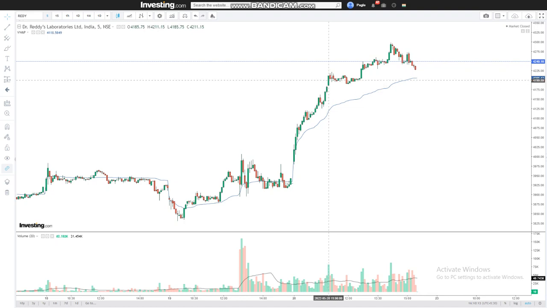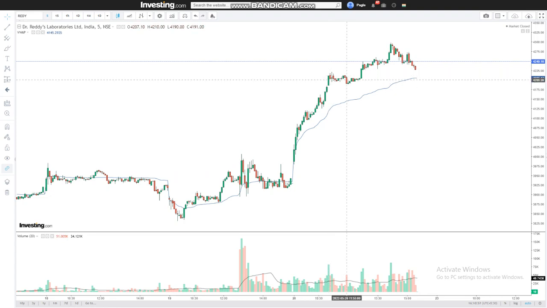Then you will normally see that after a good move, there should be a long consolidation phase, where all the weak hands should be moving out, and theoretically then the stock movement will come in. So this is what I did around 10:55, 11:30, when it was trading in a very narrow zone, and theoretically this was a very good chance for me to enter into a long trade. I entered a long trade over here, and then eventually it collapsed.